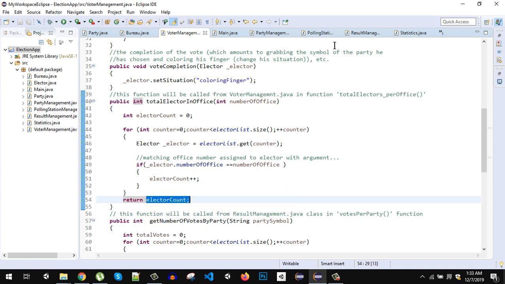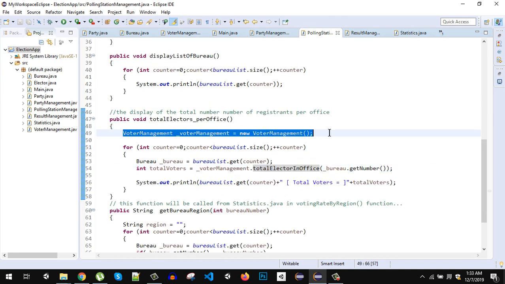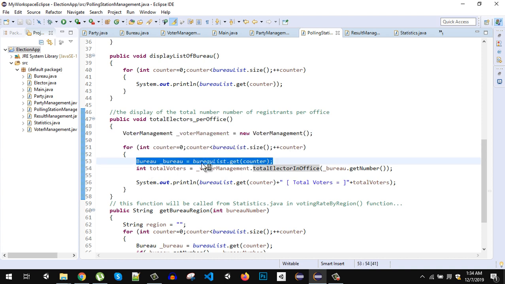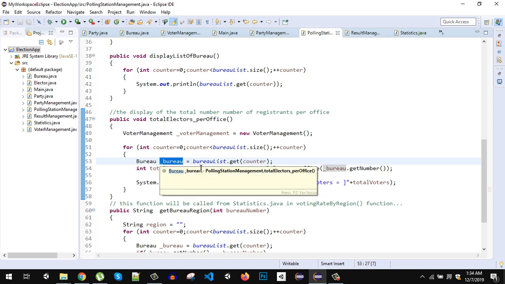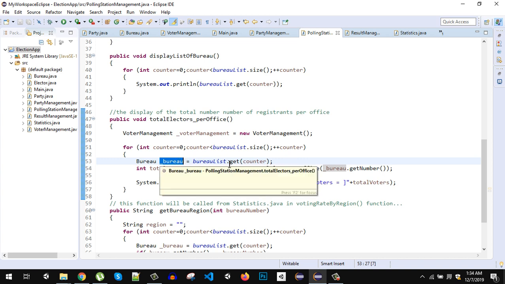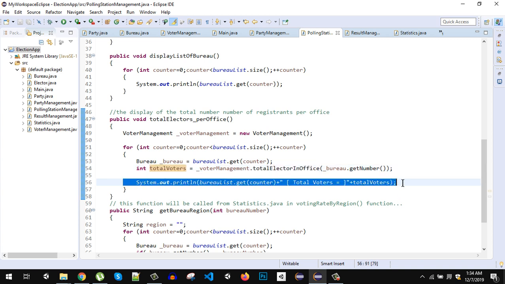Okay, so we will just create a voter management object to access that function, and we will loop through the bureau list, get the current bureau in a bureau object, and then we will call this voter management function and pass this bureau number. Okay, and this function will return the total number of voters. We will store that in this variable and finally show it.